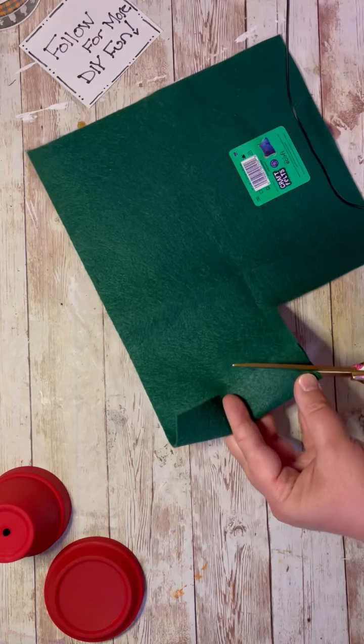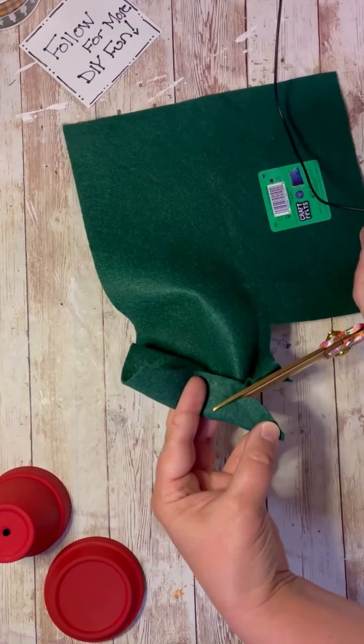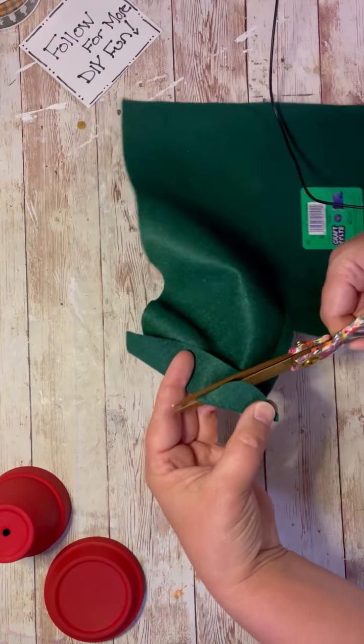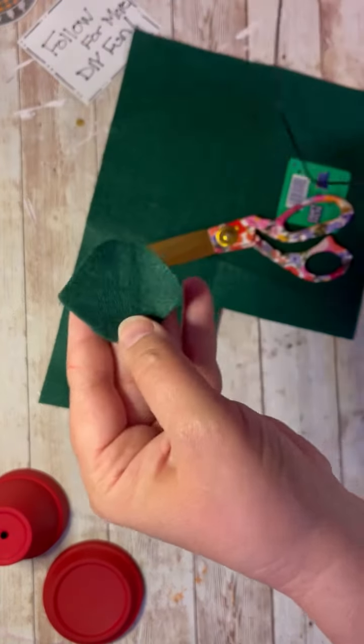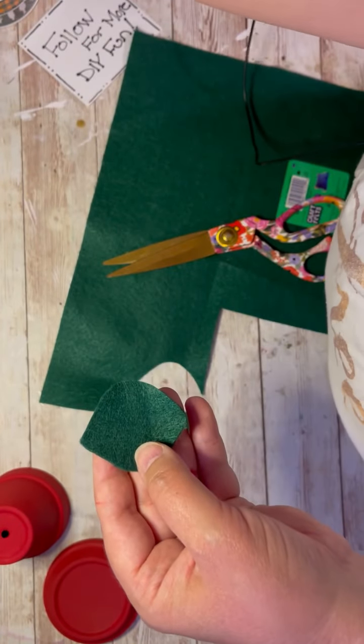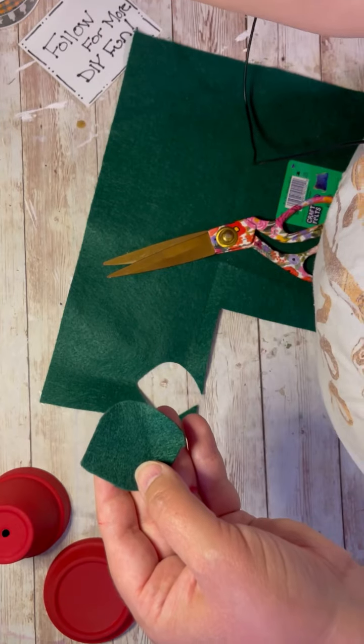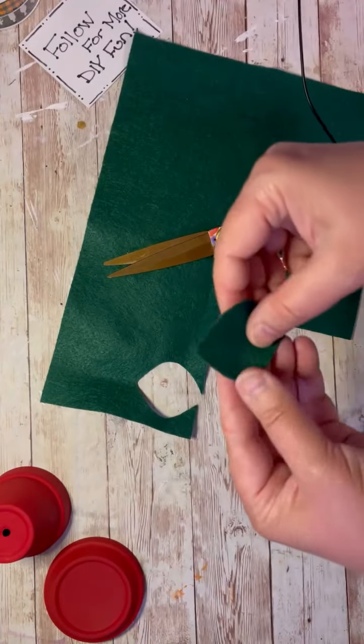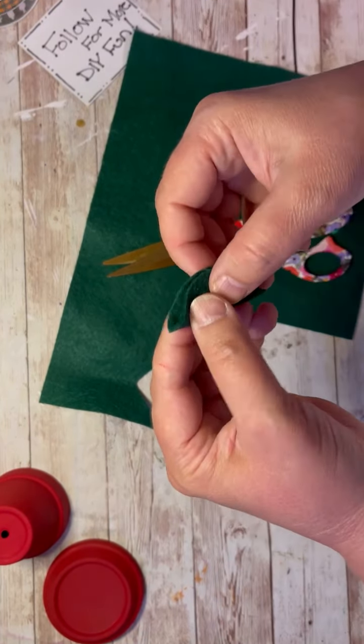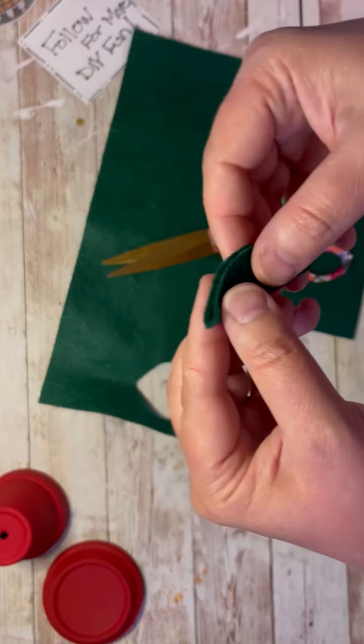And then I take a piece of felt and I'm just trying to make a leaf. Just make a leaf shape. Don't get crazy because we can trim it, which is exactly what I had to do because, wow, that looks crazy pants. So all I did was, oh, this isn't working for me. So I just fold it in half and I trim some more. Easy peasy. It's not rocket science, friends. And here's the other thing.